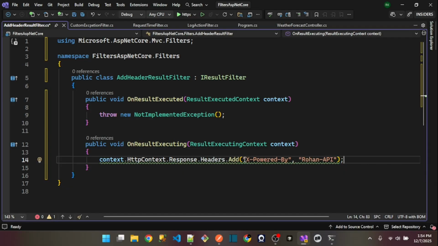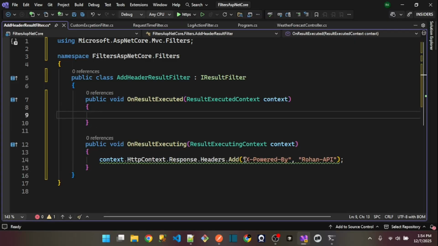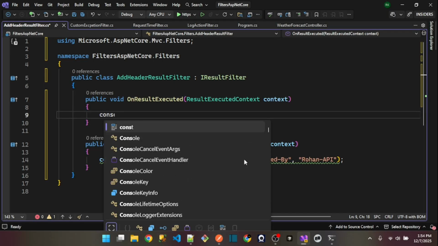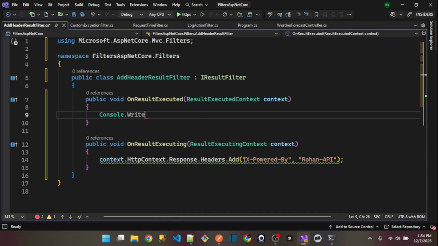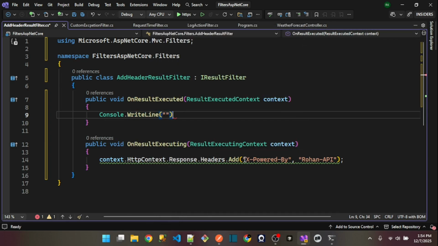So at the time of the execution I want to add the header in the API, and when the execution is completed successfully, then I want to print the message which should be the response sent to the client. Superb.